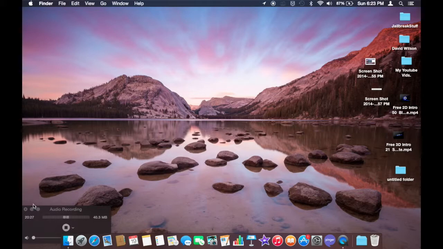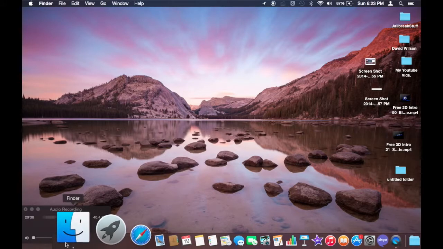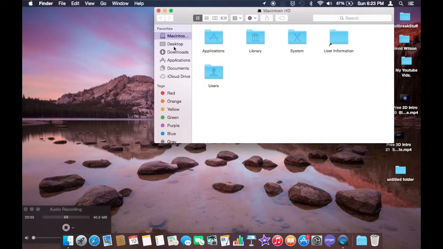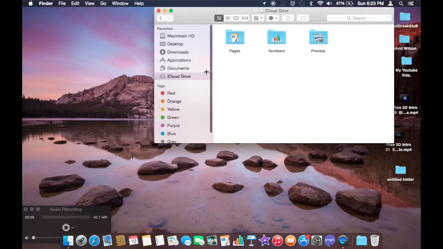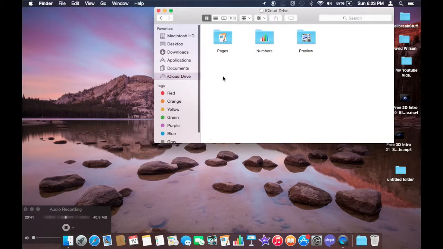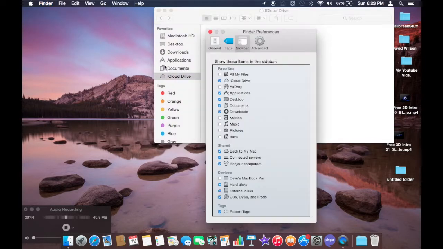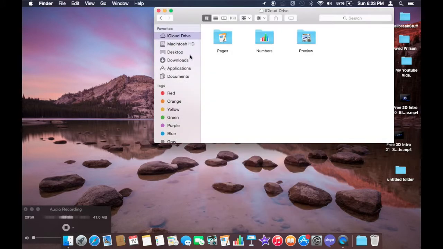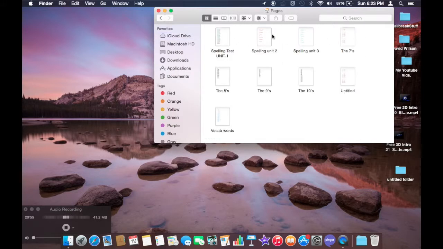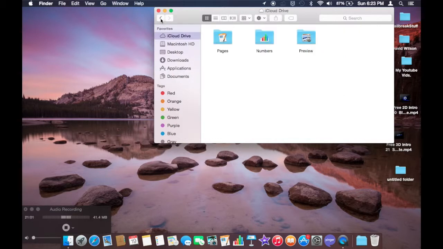So now I'm going to tell you a little bit more about iCloud Drive. Now, iCloud Drive should be right there when you enable it. It should actually be just right on your Finder. If not, you want to go to Preferences on Finder, and then iCloud Drive should be checked. If it's not, it will disappear, but if it is, it will be there. So now you have these folders here. If there's a Pages document, I have a load of school things right there. I could get them on my iPhone at school. And same thing with Numbers, and same thing with Preview. So that's a little bit more about that.